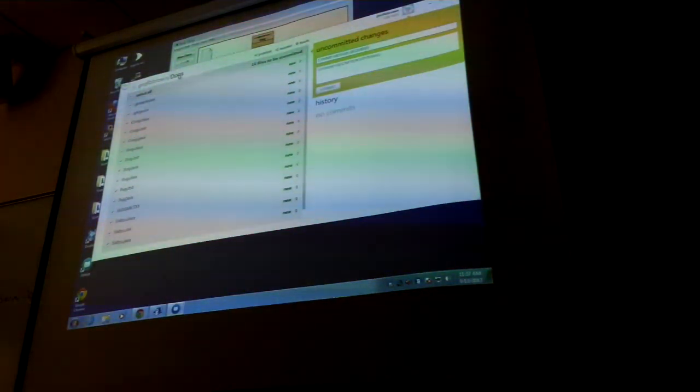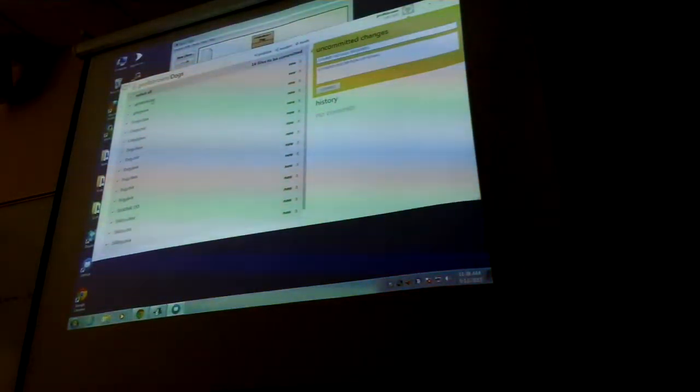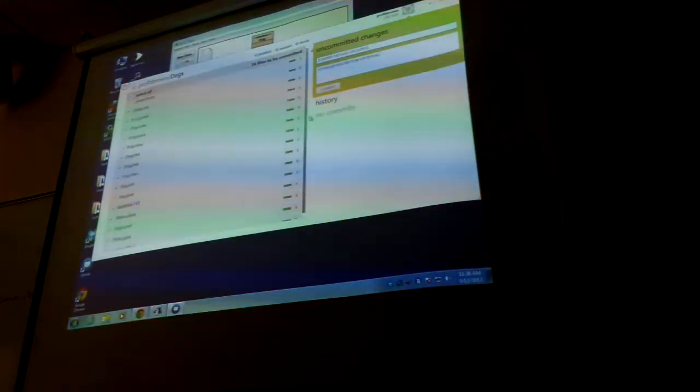Okay, so, did you see what I did? So I got this screen here, where it's showing me all the repositories that I have. And I want to see the files that are in there, because there's some files that I don't want to put on the repository. So I'm going to click, I guess it's this little blue arrow. And these are actually all the files that are inside that folder. So look through this list here, and tell me if there are any files here that you think I don't really need to sync across computers.